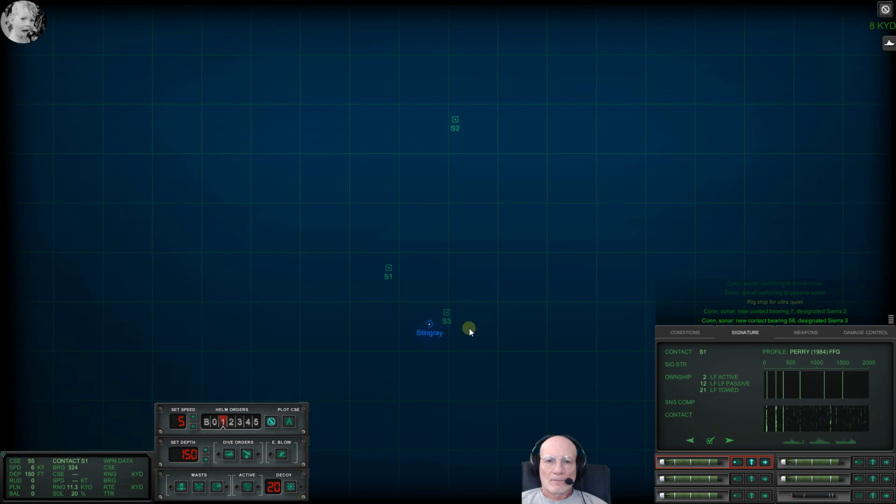Con, sonar, new contact bearing 056, designated Sierra 3. That's clearly an escort. Now that I've given my conn position away. New contact bearing 213, designated Sierra 4. Krivak. Danger, Will Robinson. Con, sonar, new contact bearing 094, designated Sierra 5. Another Krivak. That's probably an Udaloy. Oh. Maybe a Kresta.